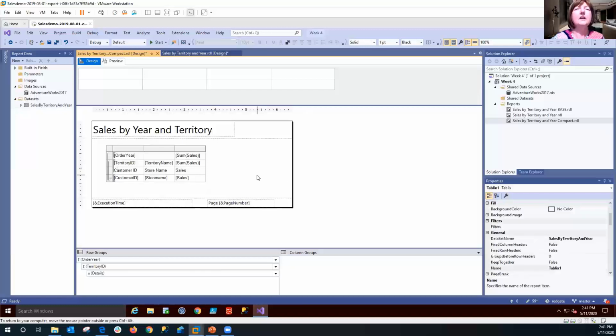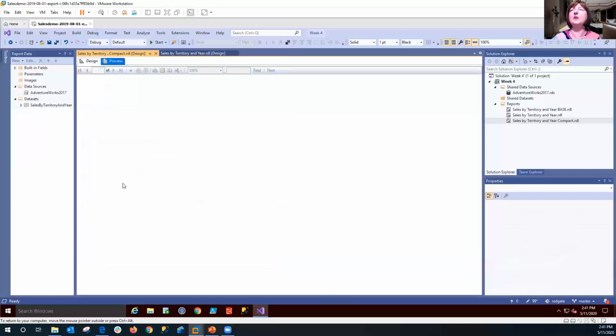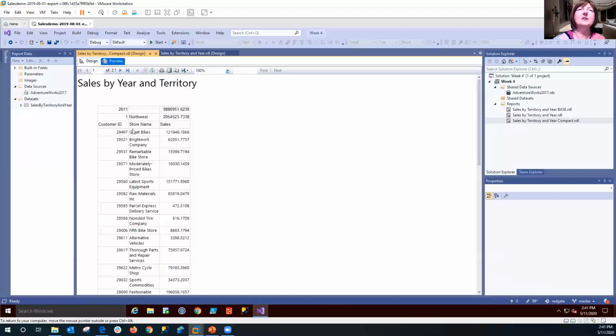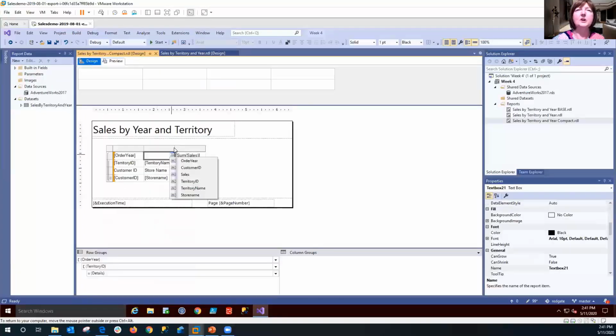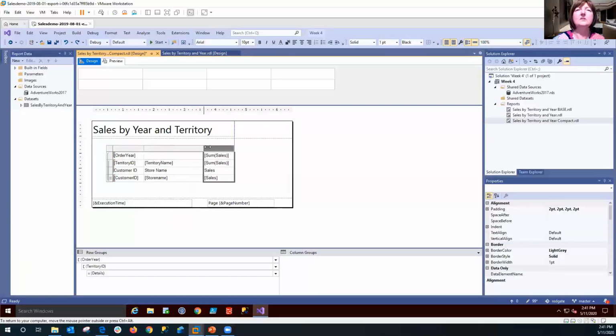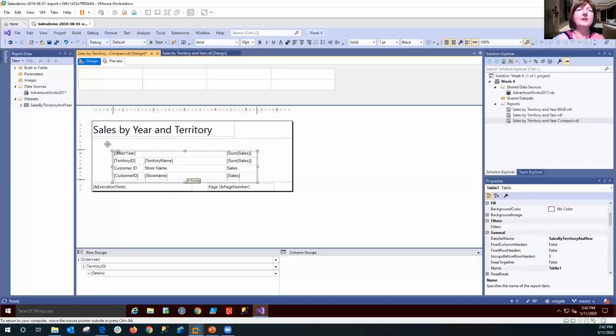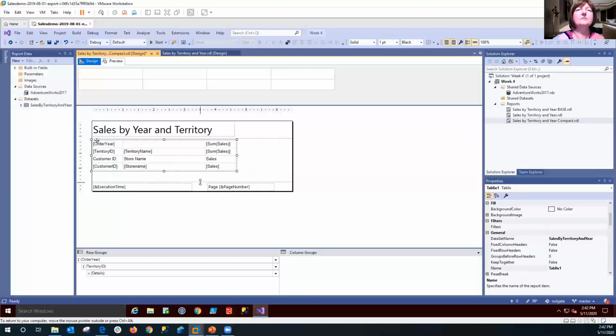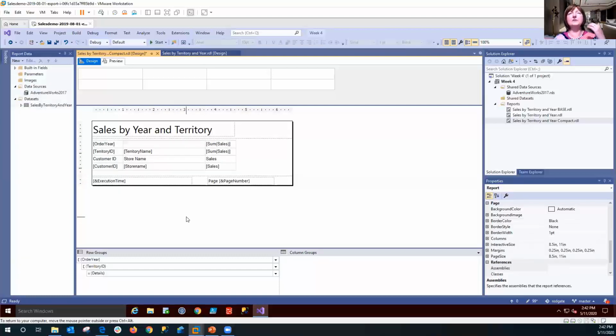Okay. And obviously I could also add the formatting, the sorting. I'm not going to worry about that for this one because I went through all that in the previous item. But obviously the same techniques. Some things are going to bug me. The same sort of techniques to add the formatting in. And if you take a look at the solution, there is one that does have the formatting and everything that's needed.